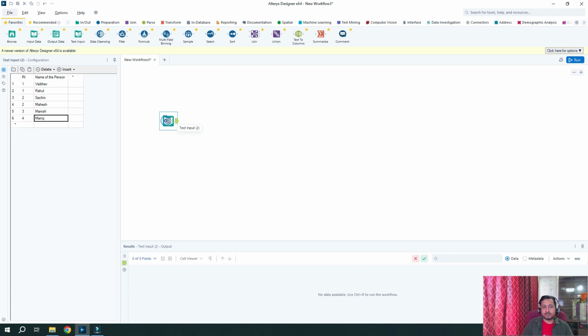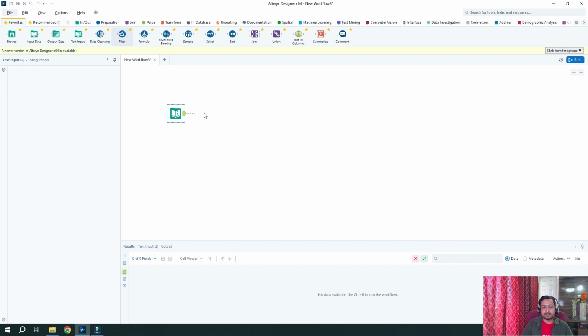Now what I'm going to do next is filter these records based on these row identifiers. For the first scenario, I will say RI equal to 1. Then, from the false records, I am going to further filter the data based on the row identifier again, so now RI equal to 2.